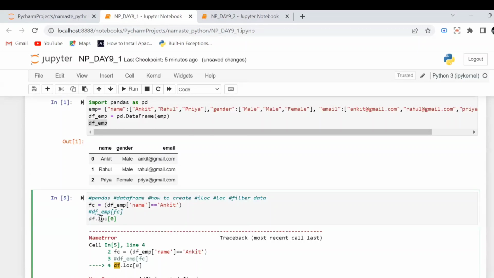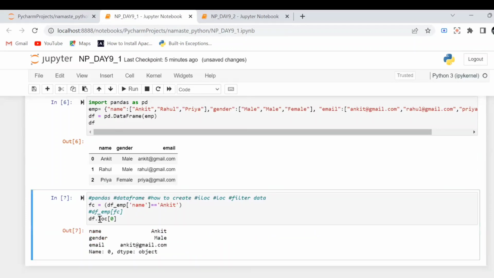Let me make it df only, otherwise it will be confusing every time. So we said 0. This is the label name from the df and we are getting it.